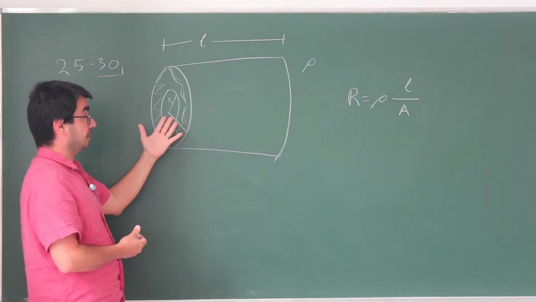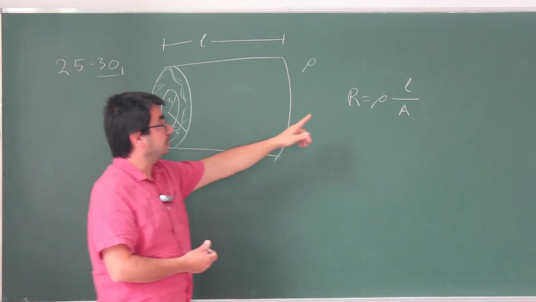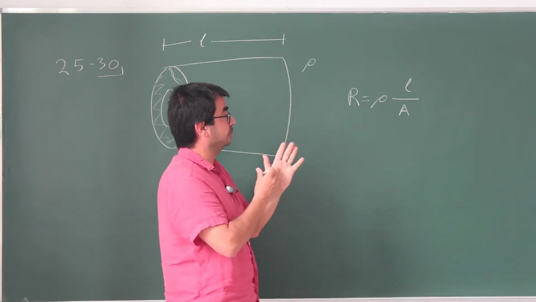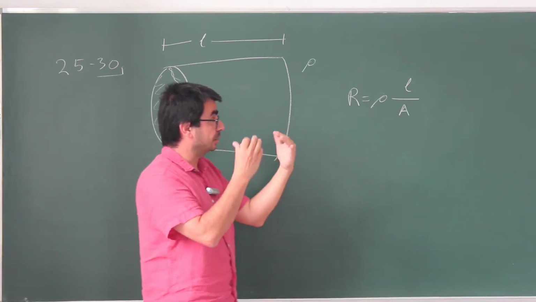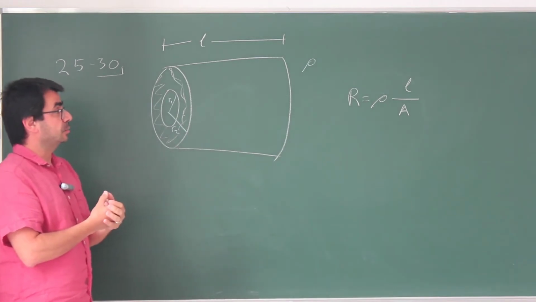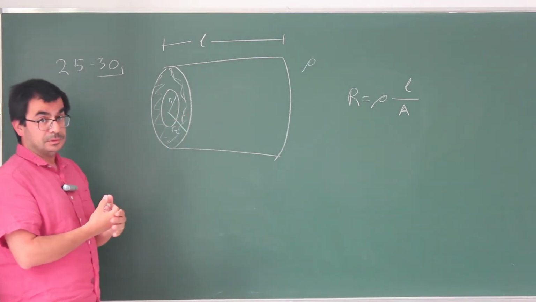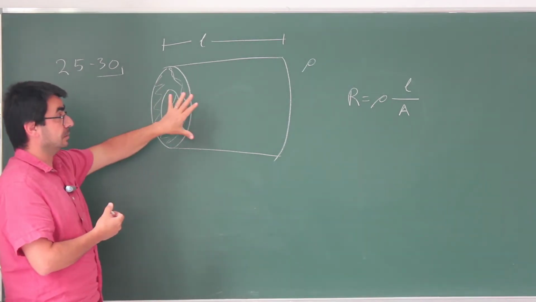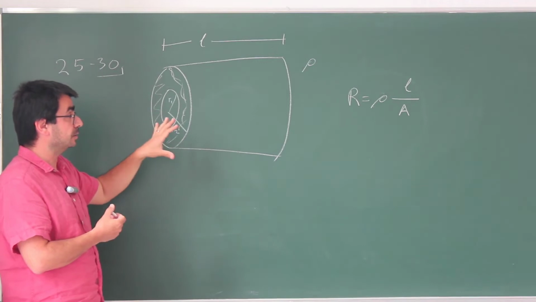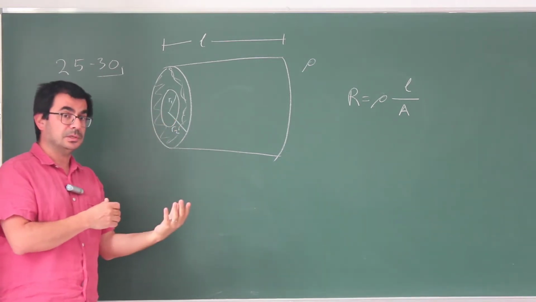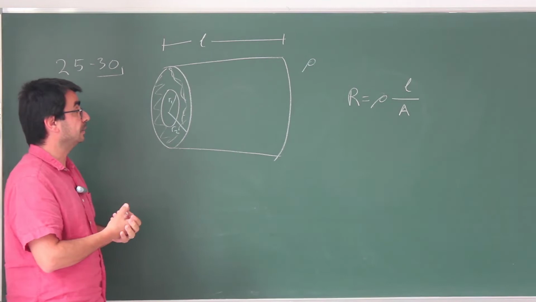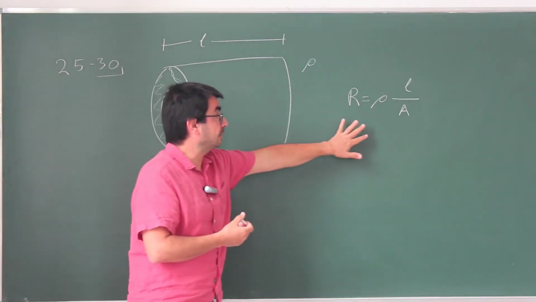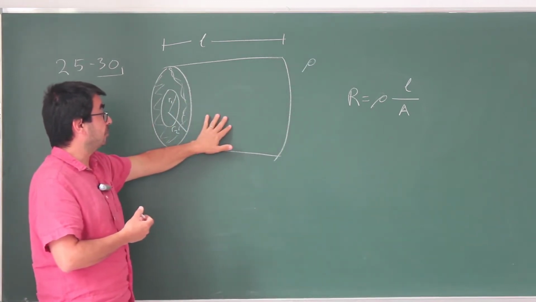Now, is this applicable here? For that to be applicable, all these quantities need to be well-defined. So this L, the length over which the current is passing, should be well-defined. This area, the area over which your current density flows through, needs to be well-defined, and the resistivity needs to be well-defined. If that doesn't work, then you have to somehow separate your resistive element into little parts, and then figure out if they are connected in series or in parallel or something perhaps more complicated, and figure out the equivalent resistance.